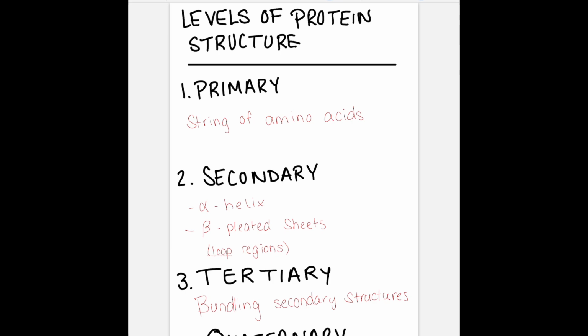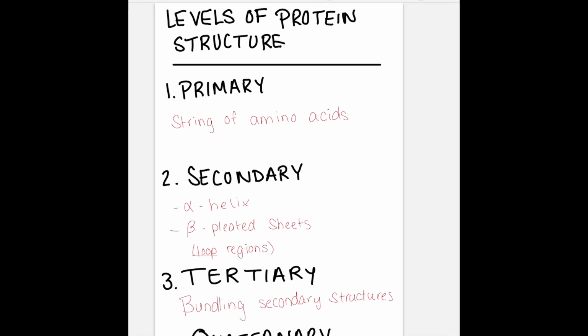Now, not all proteins will function in a quaternary structure, but quaternary structures are super important and they do exist. Sometimes we have multiple tertiary structures that work together kind of as one big unit, so we have many subunits, and they work together to function as one major protein.